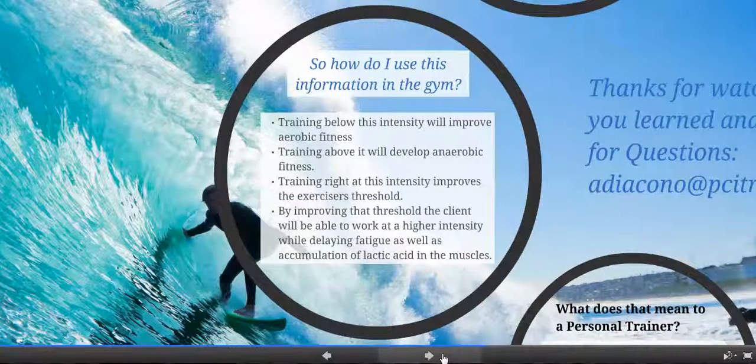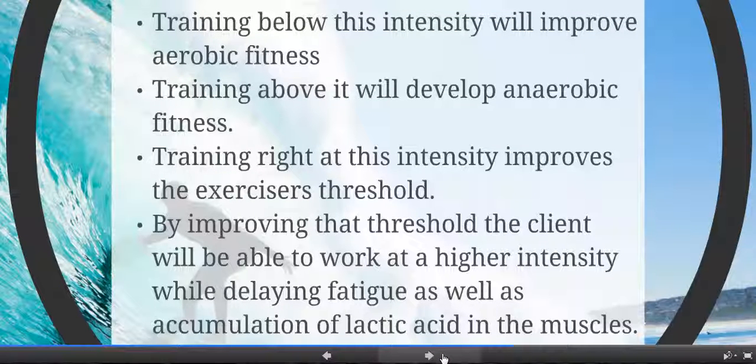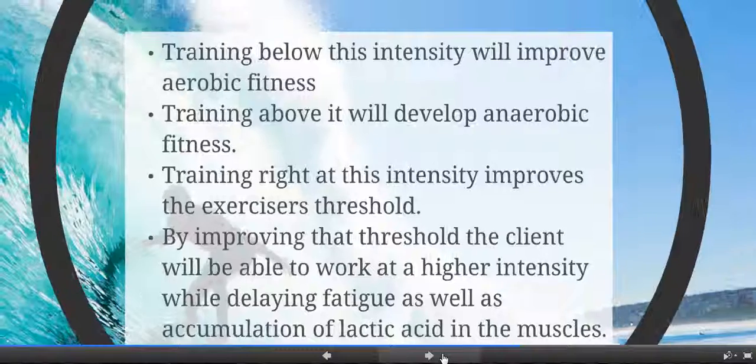So, how do you use this information in the gym? Well, training below this intensity is going to improve their aerobic fitness. This is what most clients want. Training above this intensity is going to develop anaerobic fitness. You might want to think about this for clients who are athletes. Training right at the intensity improves the exerciser's threshold, and by improving that threshold, the client will be able to work at a higher intensity while delaying fatigue, as well as get less accumulation of lactic acid in the muscles.